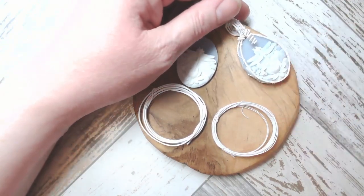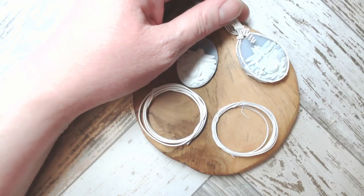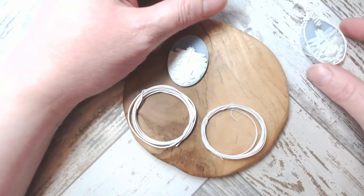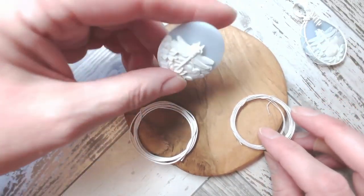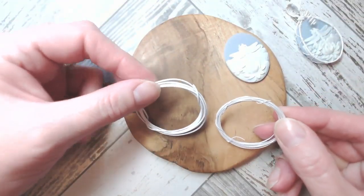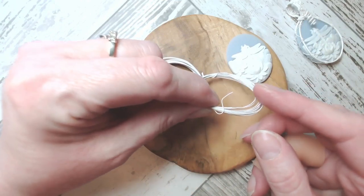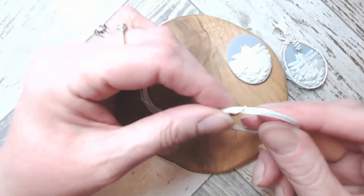Joy says she loves this design but has never done wire wrapping — fear ye not, my lovely! Let's pop this to the side and look at what you get in the pack. You've got your cab or resin — I don't know what it's made out of, it's very pretty whatever it is. You've got two gauges of wire. When you unspool wire, if you are unfamiliar, try not to stab your fingers onto the end of the wire because it can make them a little bit sore.